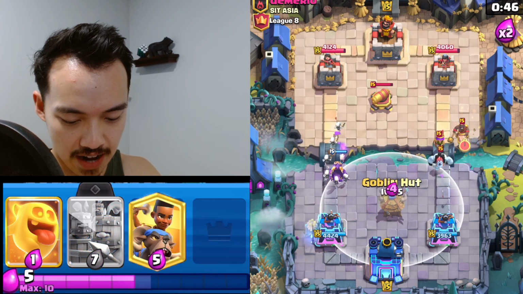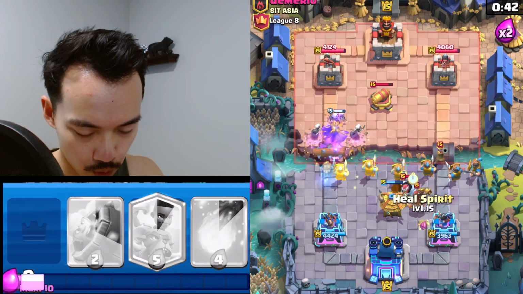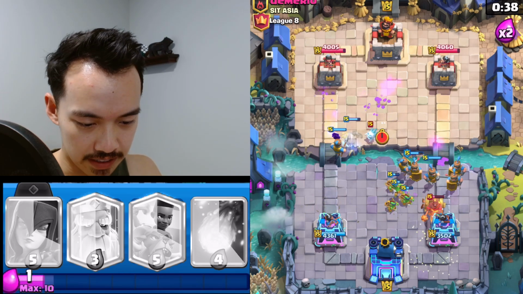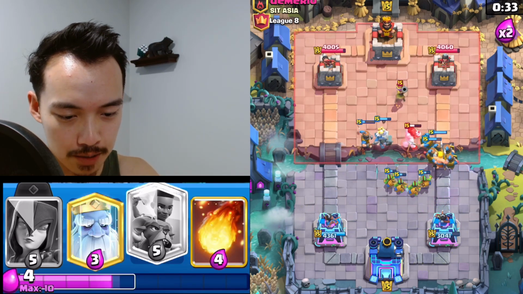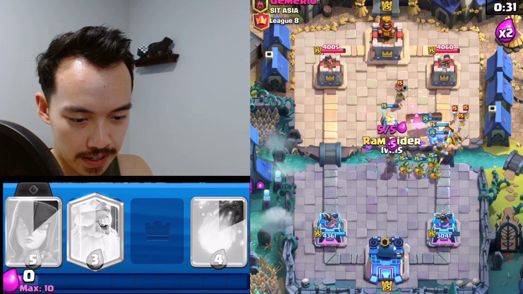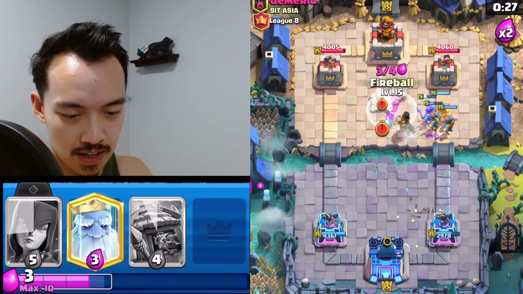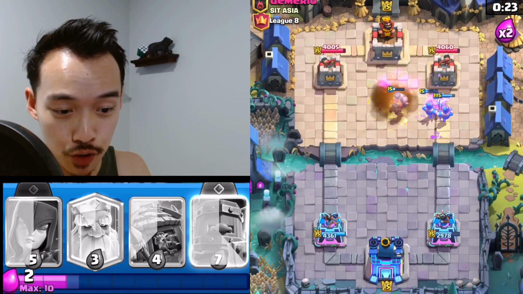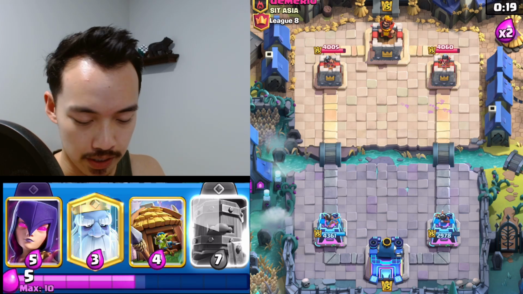We'll go with the Goblin Hut now. Should be pretty solid. We'll go with the Heal Spirit, go Barb Barrel. Should be able to clean that up pretty well as well. Yeah, we have a lot of things, but I know he's got that Log just waiting. Yeah, there's that Log. We're able to get on top of that, which is nice. Let's go Fireball here. He's defending this really well. So we do have a bunch of recruits plus that Barbarian, but that Fireball was absolutely clutch from our opponent.